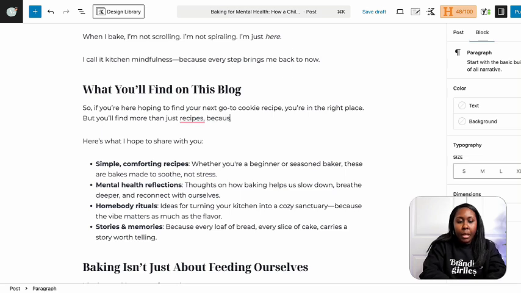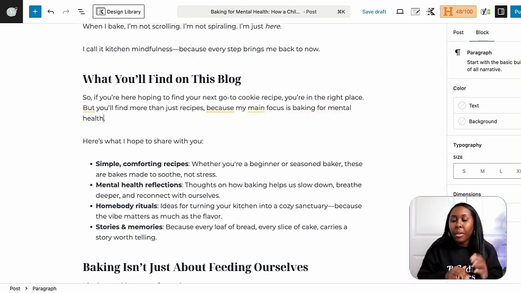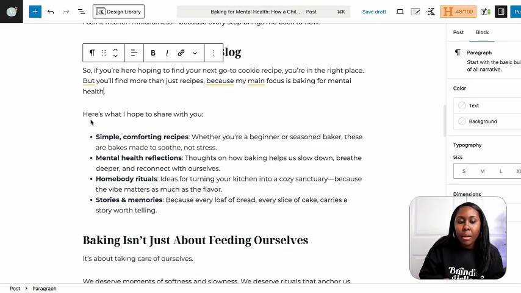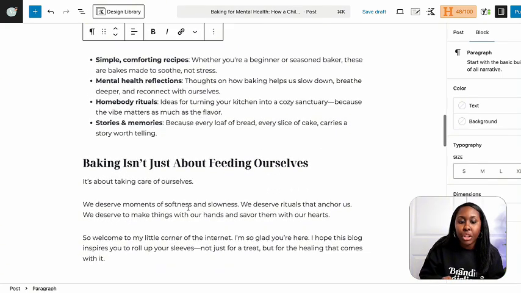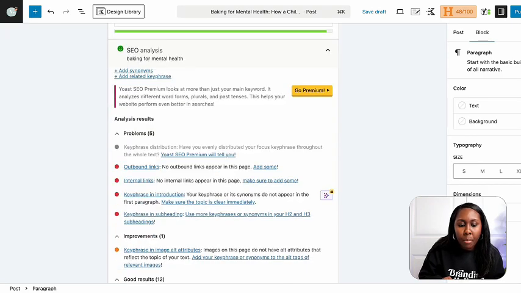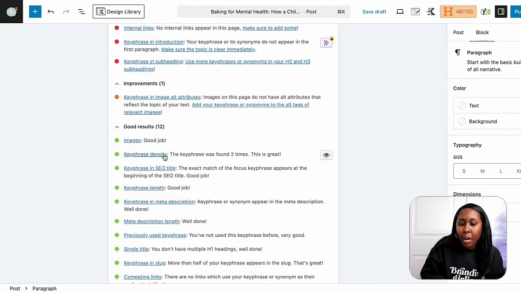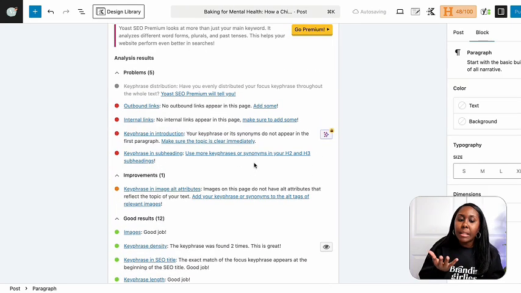And you can add, because my main focus is baking for mental health. So that's a way you just organically infused it in that sentence, but then you also go in further by sharing more of what they can expect. So we can just come back down here and we can see now the key phrase was found twice. So that's just another way that you can integrate the keyword.